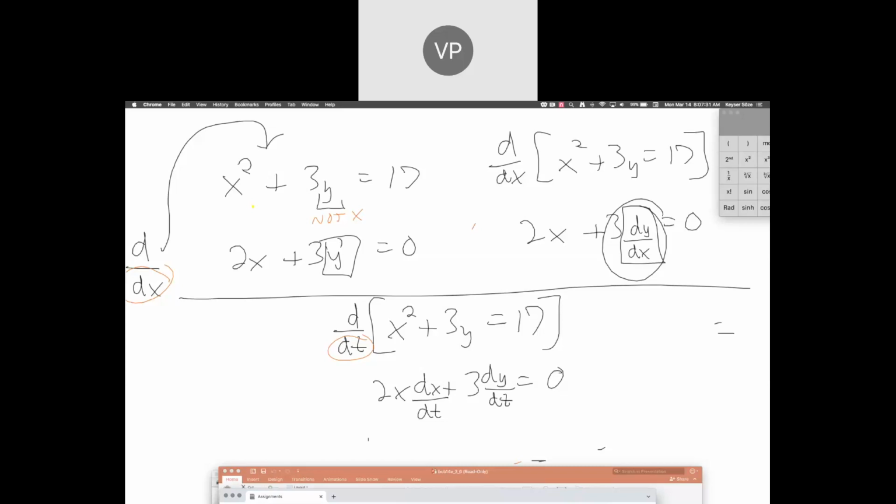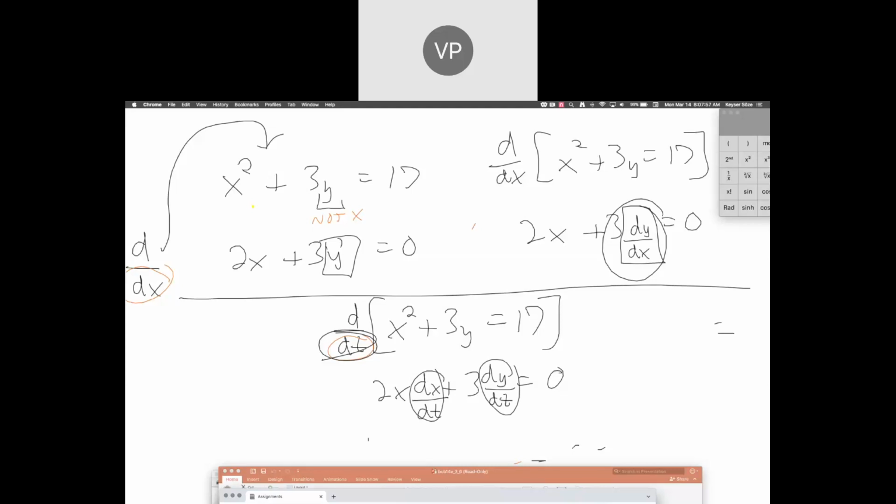So you may have a number of these, and you'll see how these work. But that's the key. Any letter that's not t, you have to do the chain rule, the implicit differentiation that we used last time, where it's d of whatever that letter is over dt. So that's going to talk about the change of x with respect to time, the change of y with respect to time.